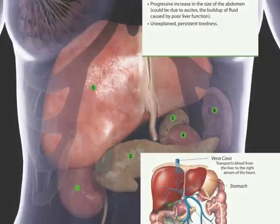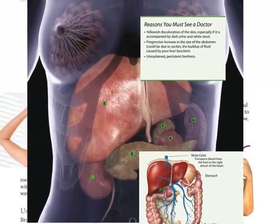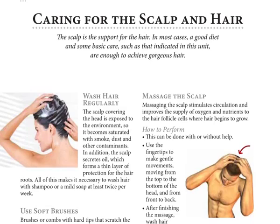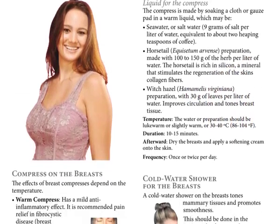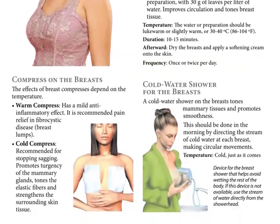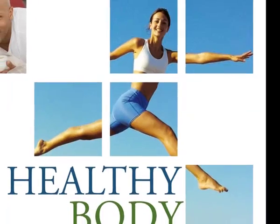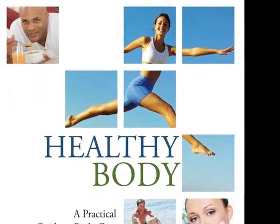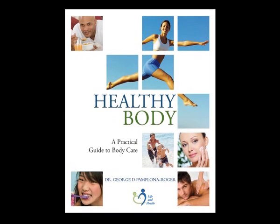As we can appreciate, this presentation of the knowledge and information as applied to each and every part of the human body makes this book an invaluable learning tool and timeless reference. Healthy Body shows us the immense worth of the human body as creation's masterpiece, and encourages us to care for it and respect it, because a human being does not just have a body, but instead is a body.